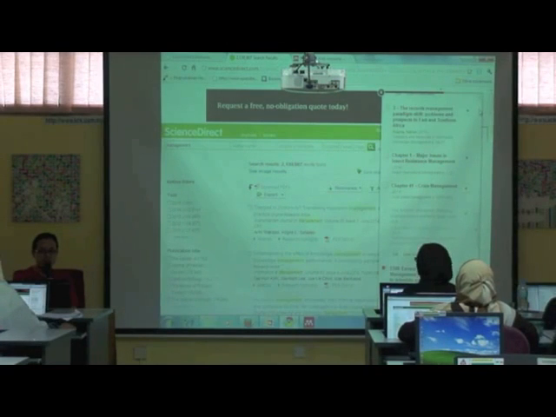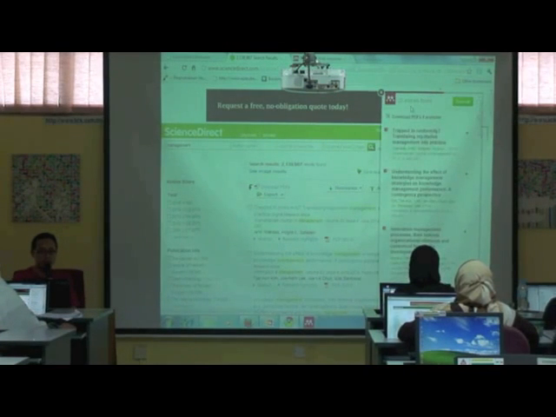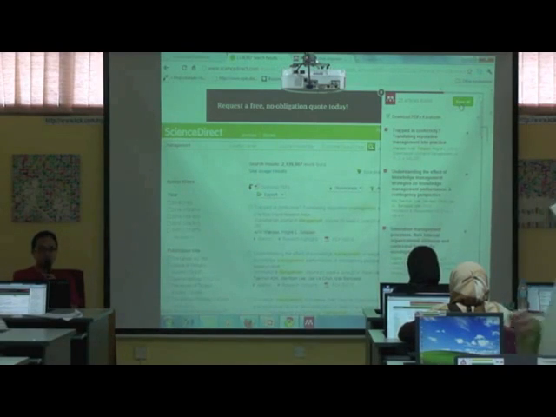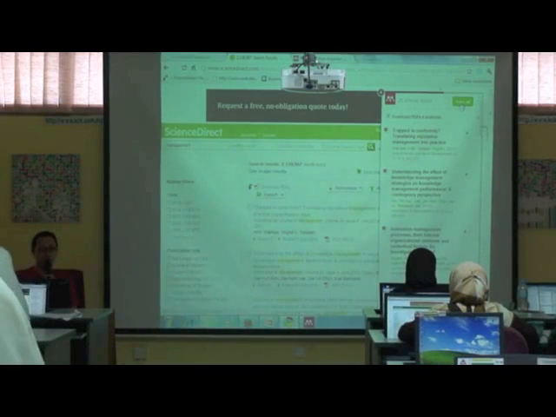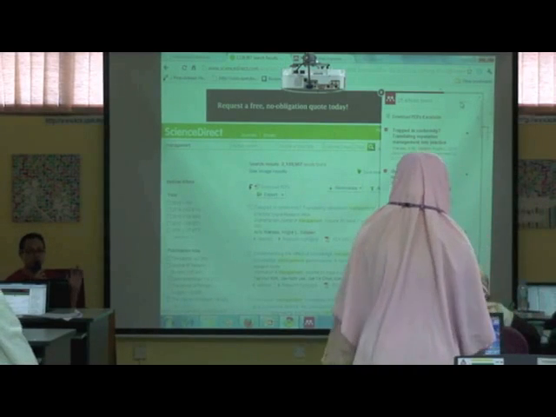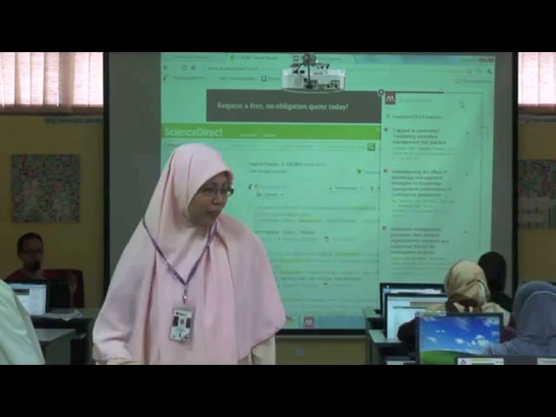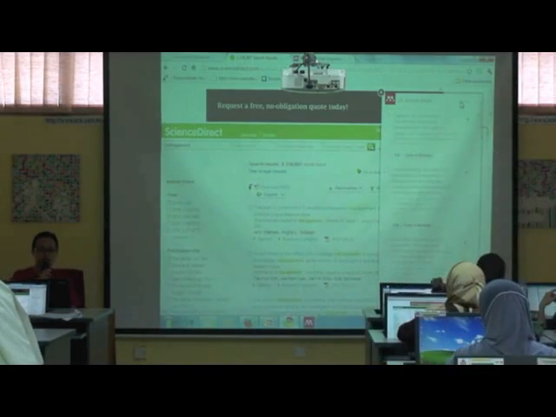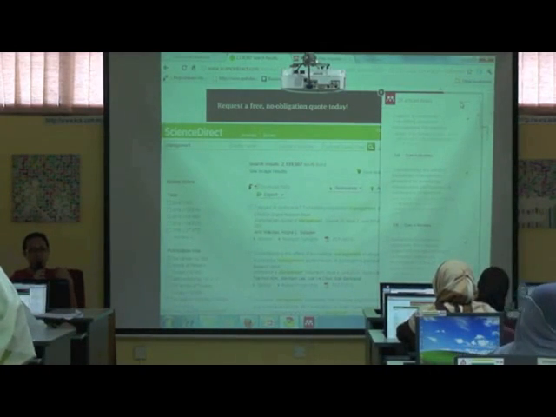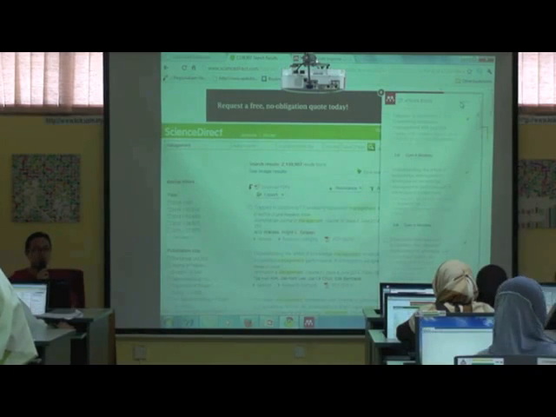And if you want a shortcut, you want to save all the articles available here, 25 articles, you browse, and you see all the articles are relevant to your research. So you just click save all. Now I click save all, so the system is saving all the 25 articles. But bear in mind, sometimes they provide you with the full text article, but some do not. For those with full text, they will download the full text into your Mendeley desktop as well. If not, they just download the reference only.